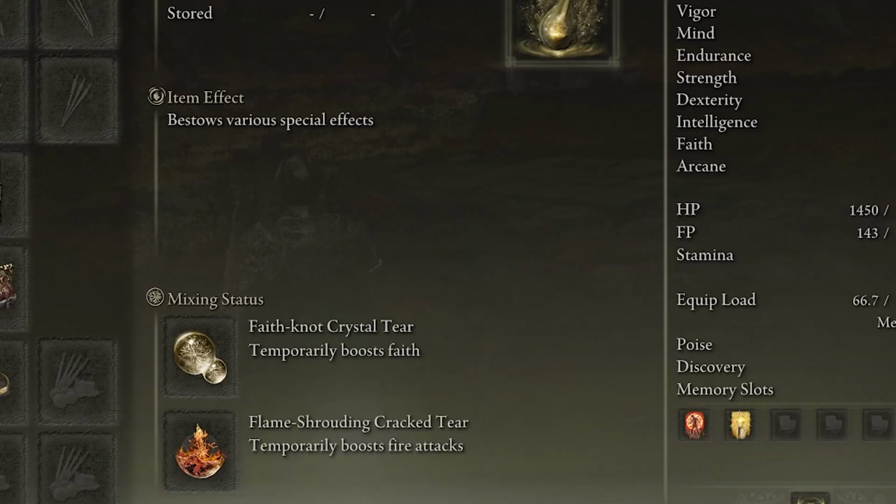So as I promised, what you guys need to do to make this more ridiculous than what it already is is use the Flask of Wondrous Physick. One, you guys are going to be using the Faith-Knot Crystal Tear, which is going to temporarily boost your faith by 10 points for an additional 3 minutes. And also the Flame-Shrouding Cracked Tear, which is also going to boost your fire power within the Blasphemous Blade for an additional 3 minutes. Overall, this is such a killer combination.